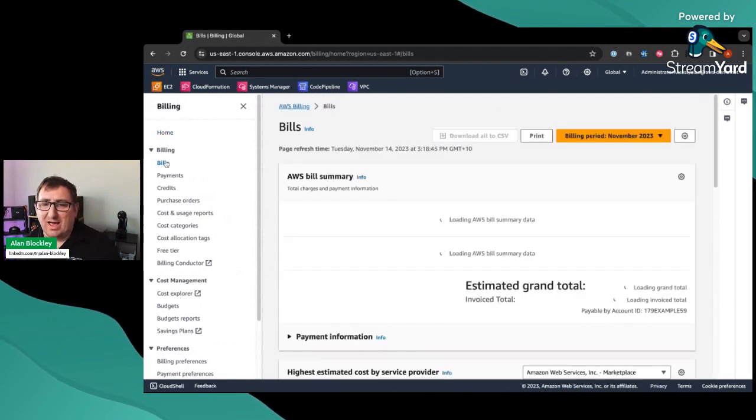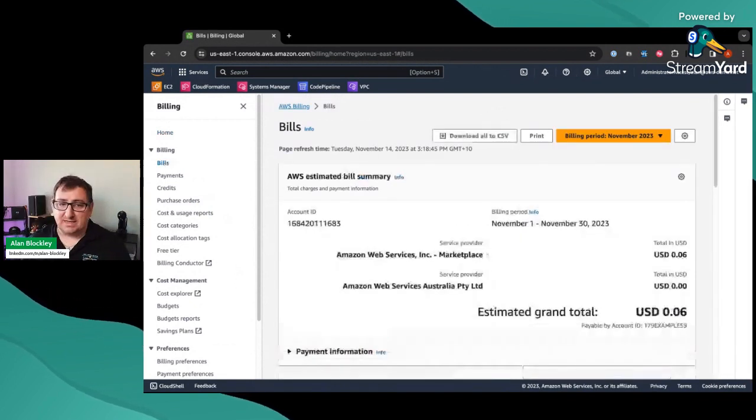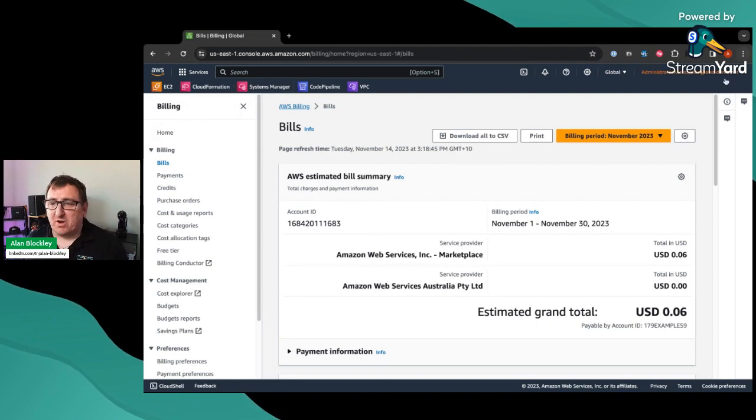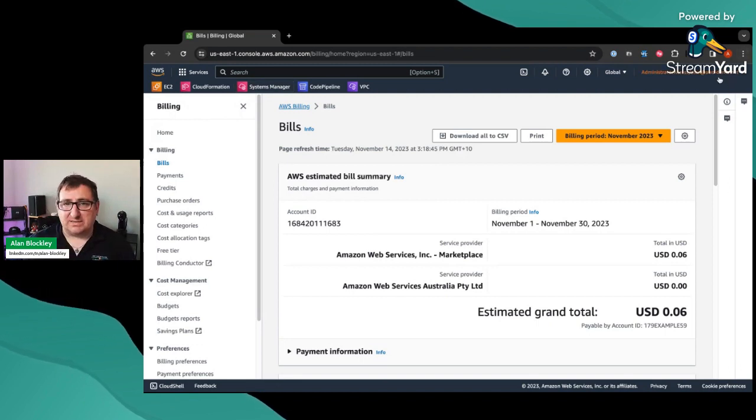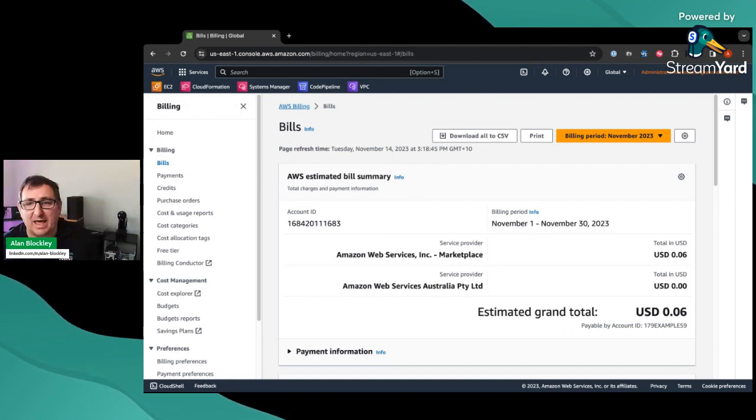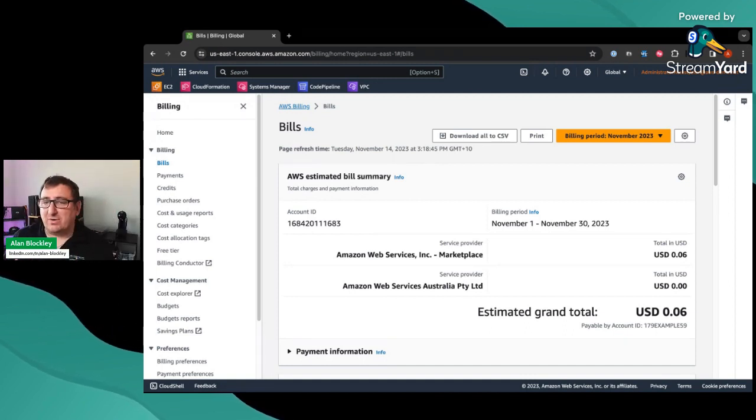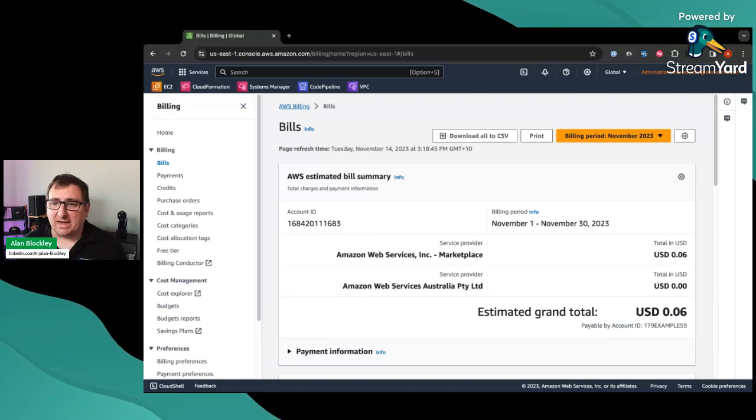If you can see your AWS bill from here, this is a test account, so there's not too much in it. But if you can see that screen, absolutely fantastic. If not, then there is a blog article, I can post that in the comments below a little bit later, that can tell you how to enable IAM billing access. You need to keep control of this at all times.